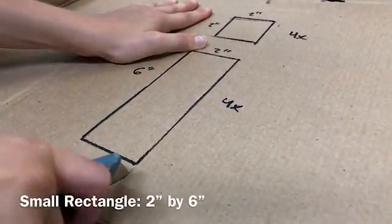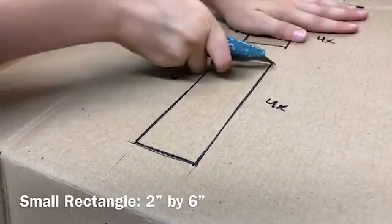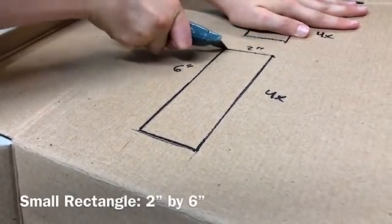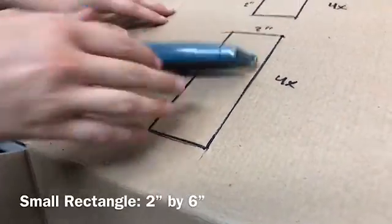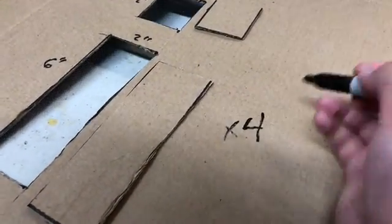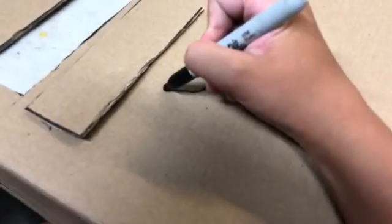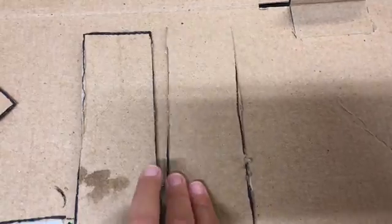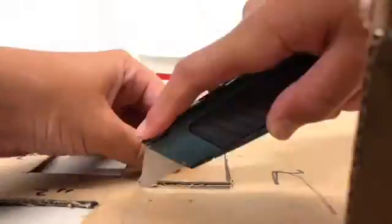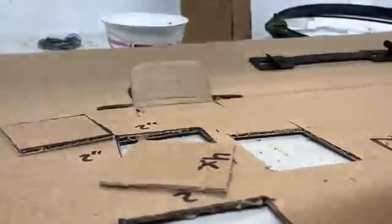So now we're going to cut out the 2-inch by 6-inch rectangle for the smaller segment, and you're going to need 4 of these too, so just cut it out of the cardboard. Okay, so you're going to want to make sure you have 4 so we can create the tube for both of them, and then at the bottom we're going to need for that. So now we're just going to finish cutting out the rest of these until we have 4 small rectangles.